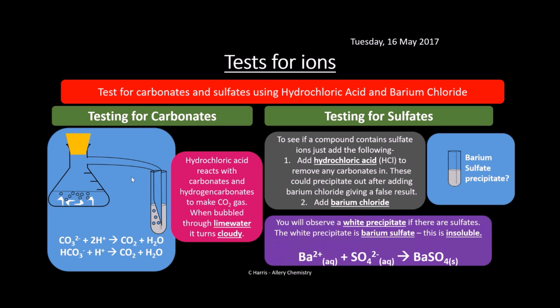If we have sulfates present, we should get a white precipitate being formed. And this white precipitate is barium sulfate. Now you can remember from a few slides back, we said that barium sulfate was insoluble, and that's why it shows up as a positive test. This is a great way of using effectively a group 2 metal to test for a group 2 compound, should we say, and testing for sulfate. And if we get this white precipitate, there's the ionic equation there.